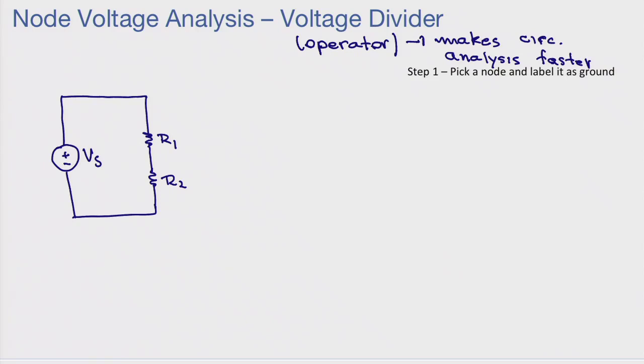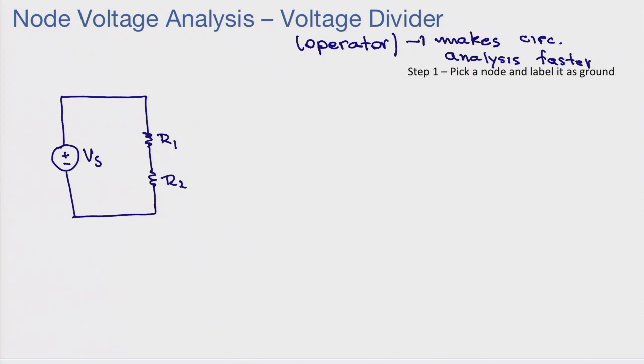Okay? So I'm going to do everything that we did before, step one, step two, all the way to step seven. And then we can either do substitution or you can do Gaussian elimination if that's your preferred way of solving the circuit. Okay, so I'll give you time to fill in what I'm going to do, so that you get practice.